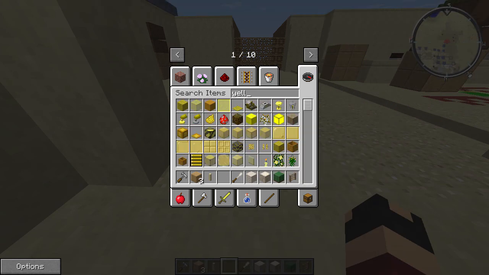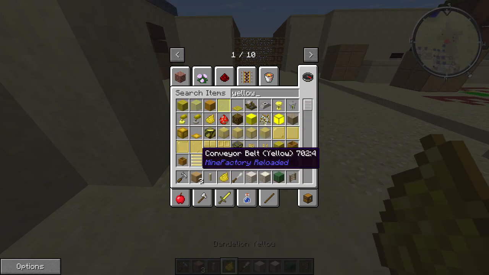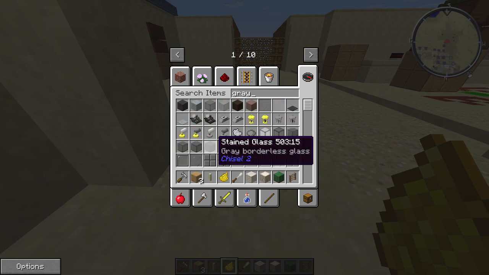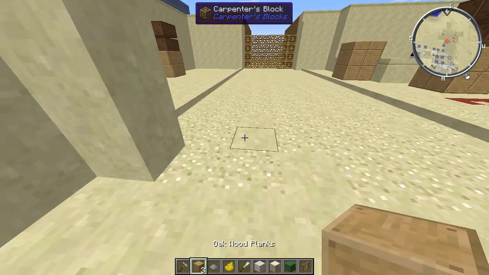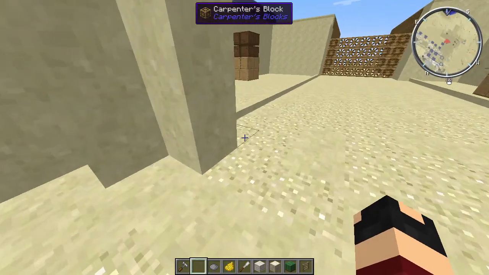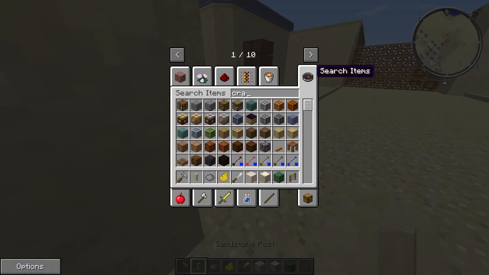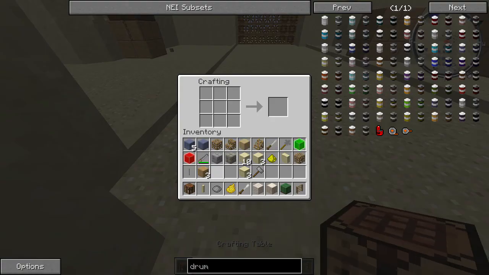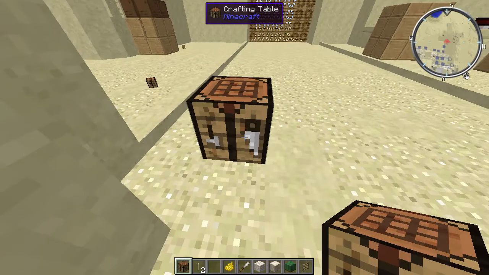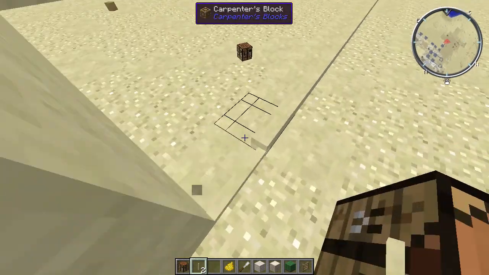Okay, yellow. Let's just grab yellow, and let's just grab gray. And you know what? Let's grab these. Let's grab one of these. Let's grab a crafting bench and see if we can just make it smaller. Yeah, a strip. Can we go smaller than a strip? No. Okay, we'll use a strip. That is all I need.